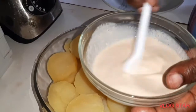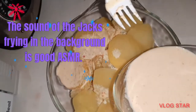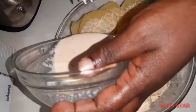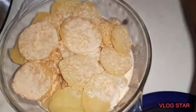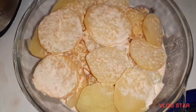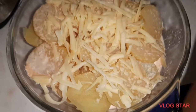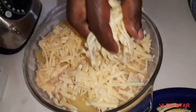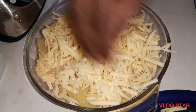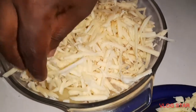This is the water-milk mixture with blended seasoning. We're going to pour it all over so everything gets the liquid substance. You don't want to put too much because the potato is already cooked — you're just baking it. This is the cheese. Since it's not a lot of potato, we don't do it layer by layer. If we were baking to sell, we'd do it by layers because that means we're doing a lot. But it's just for three of us, so it's one layer. We put the cheese so it goes down in between. Now, can you get the breadcrumbs, Octavian?